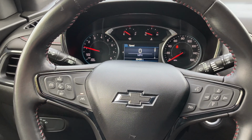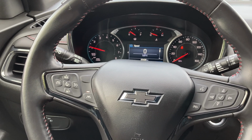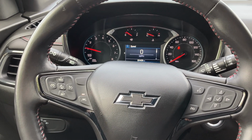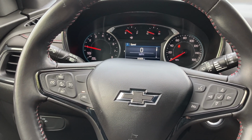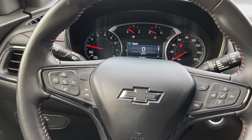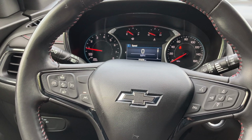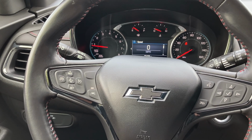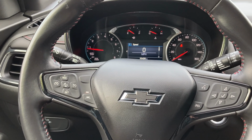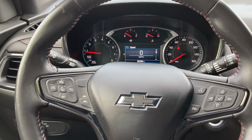That way, if for some reason the person all of a sudden brakes in front of you and you've got to reach back to talk to one of the kids or something like that, the vehicle is going to detect that you haven't caught that the person has braked in front of you. So that'll help brake for you so you're not crashing into the back of them. That lane keep assist is going to help guide you back into the lane or let you know that you have departed from the roadway.